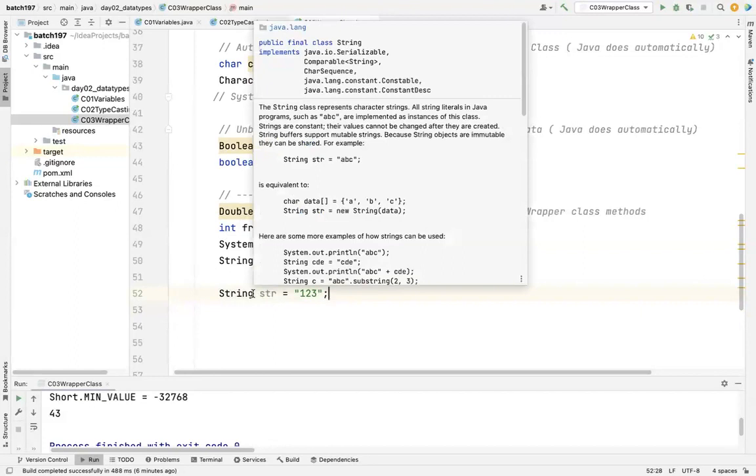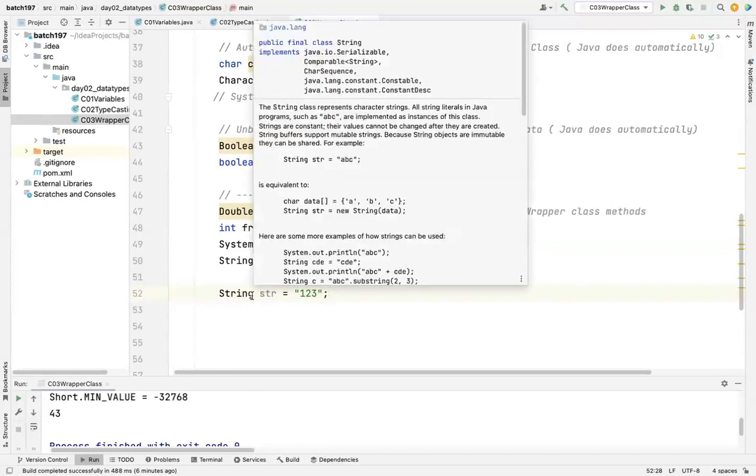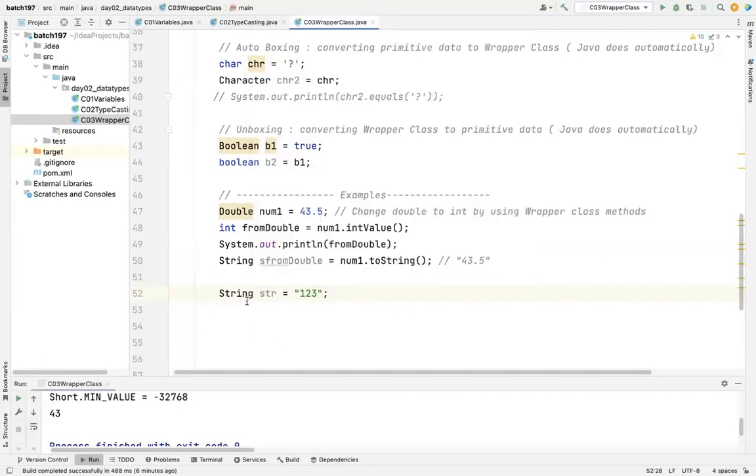The idea was great, Hasan, because I can see that you get the main idea. String is non-primitive data, and wrapper classes are non-primitive versions of primitive data. Okay? And with typecasting, I cannot change string.